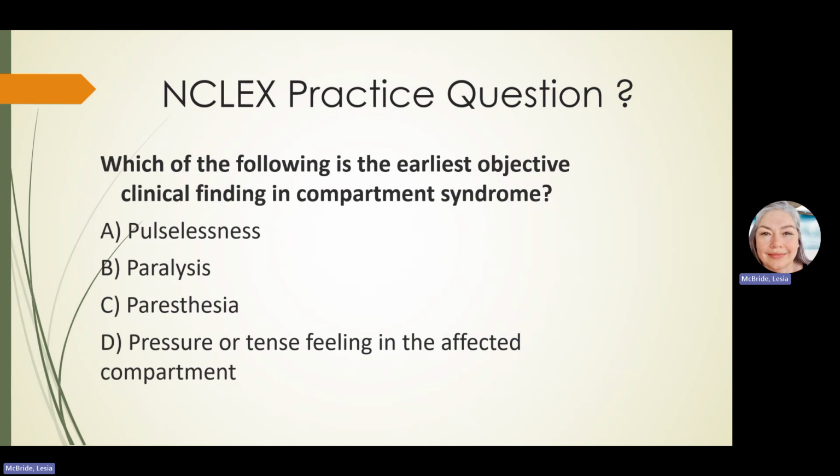That happens early. That's because all of a sudden we see an increase in their pain. They've been having good pain control, and suddenly they don't. And when they stretch their arm or their leg, wherever the injury is, they have intense pressure and intense pain. Late findings of compartment syndrome is that paralysis, and then right before that is pulselessness, and it may be pins and needles or paresthesia.